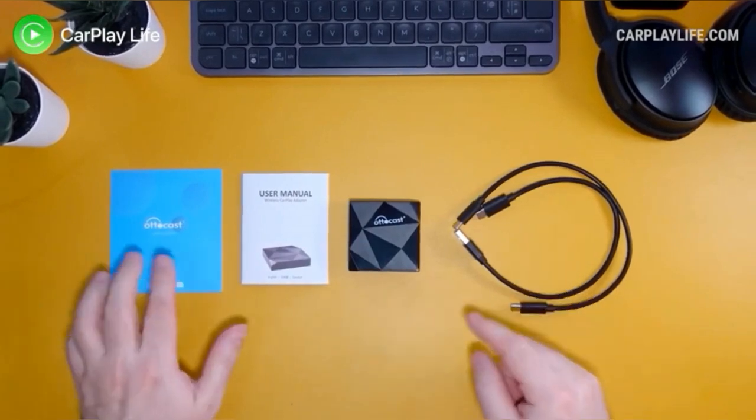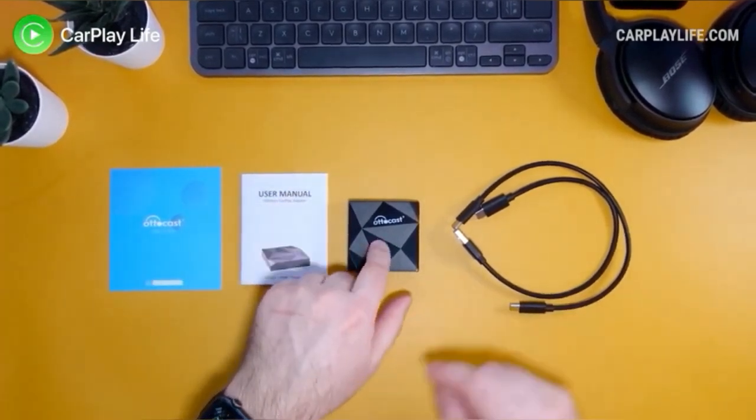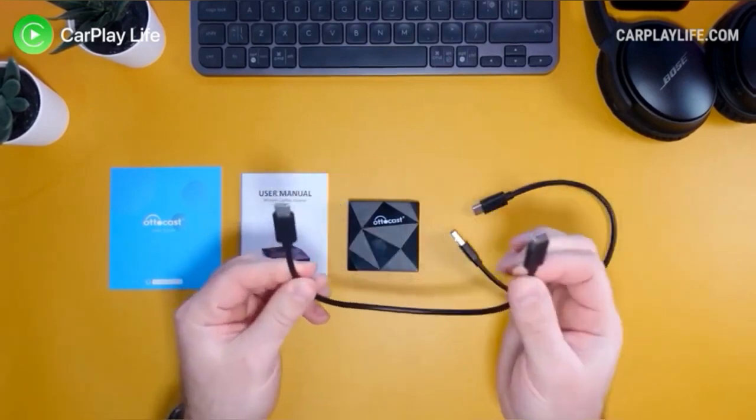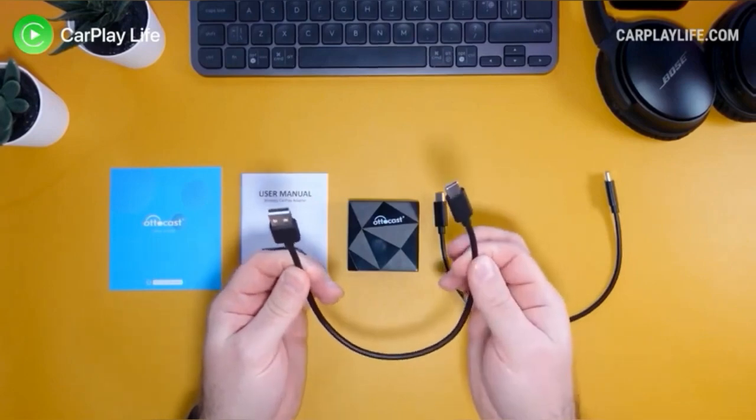What's inside the box? All right, so here's everything you get inside the box. You get a welcome card, a quick user manual, the dongle itself. You also get a USB-C to C cable, as well as the default USB-A to C cable.